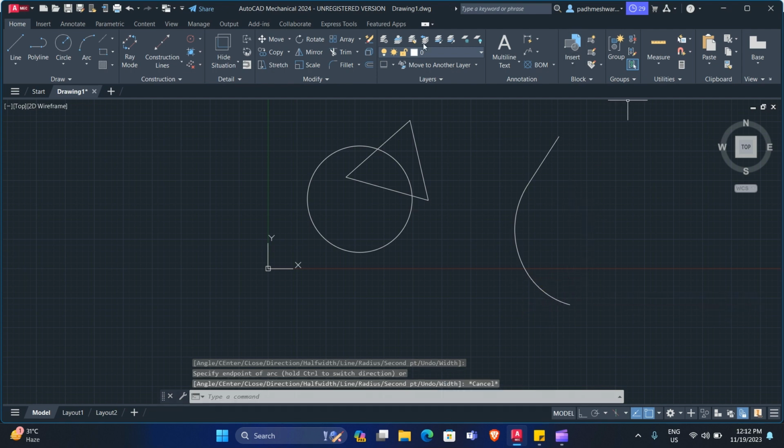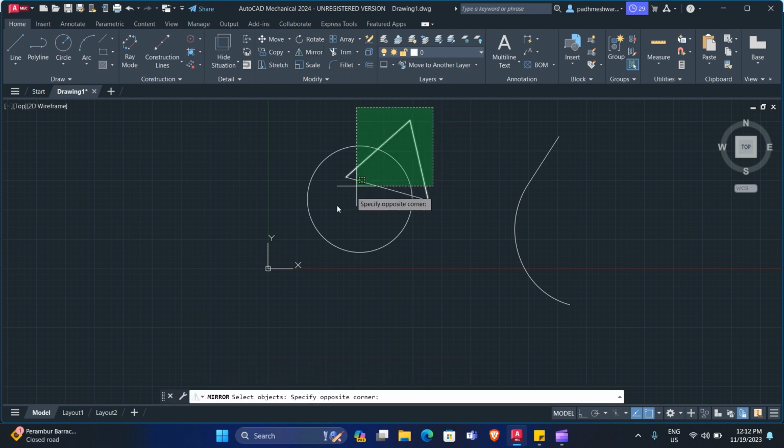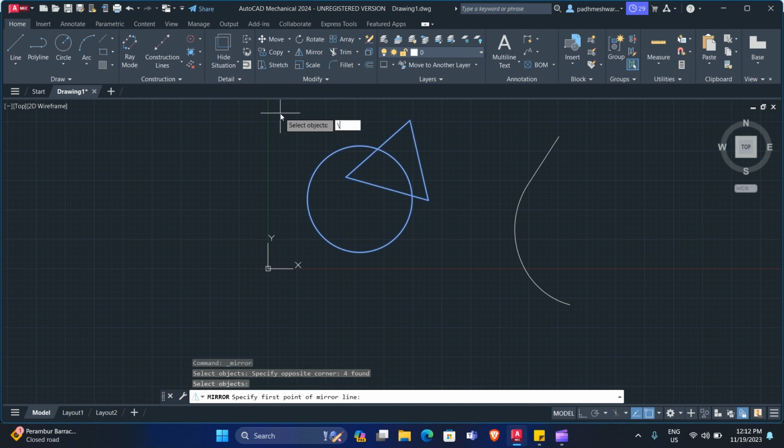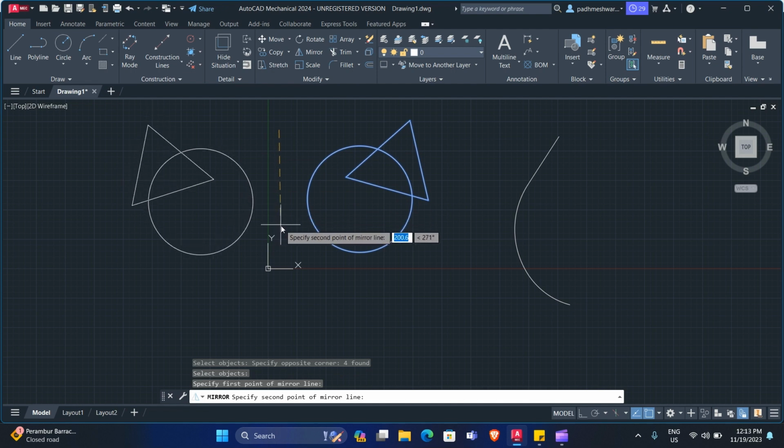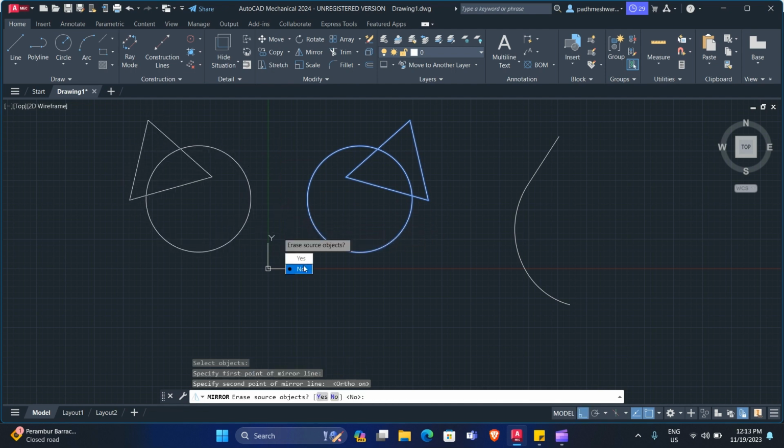Now how to use mirror. I will select the object and press enter, and we can just click F8 so it will be a straight line, and now we got the object. But this isn't how we use mirror in projects.